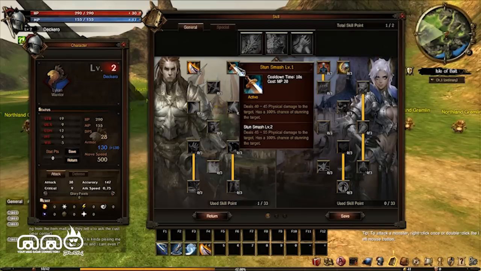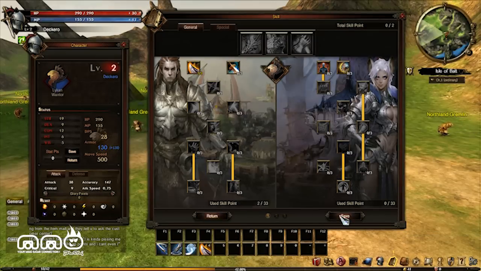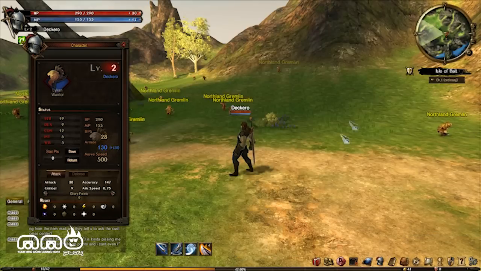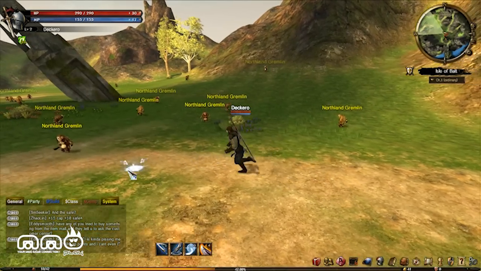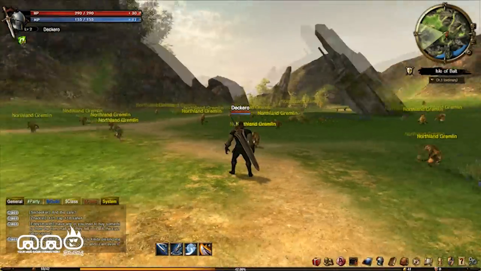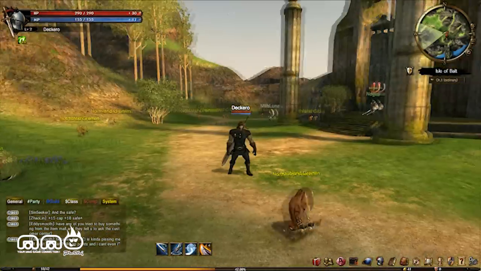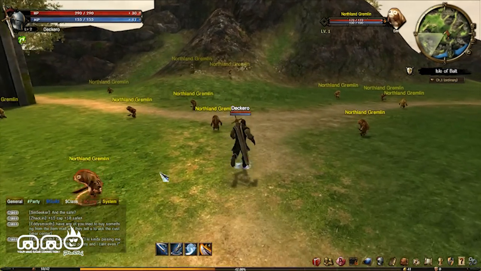Let's go ahead and power slash. Yeah, might as well throw another point in there. Save. Alright. So right off the bat, I've noticed that there are a ton of starter enemies. They are all over the place. So that's good. That means there's a lot of things to kill. There's going to be lots of grinding.